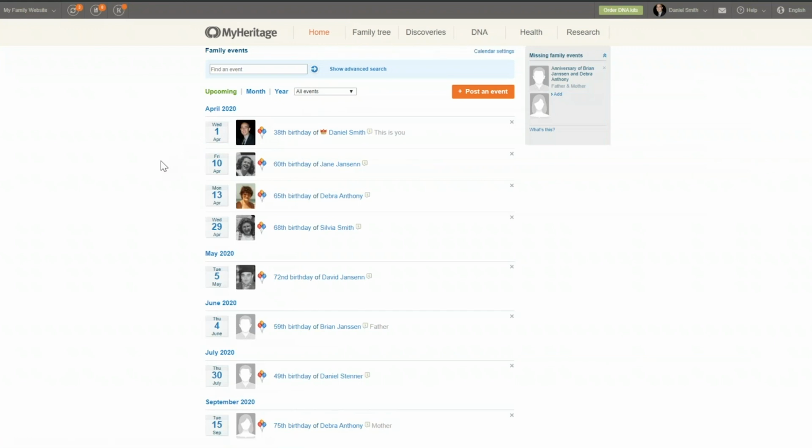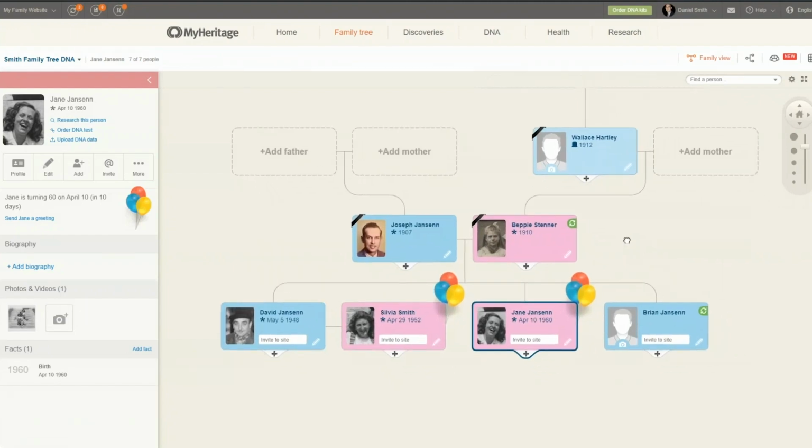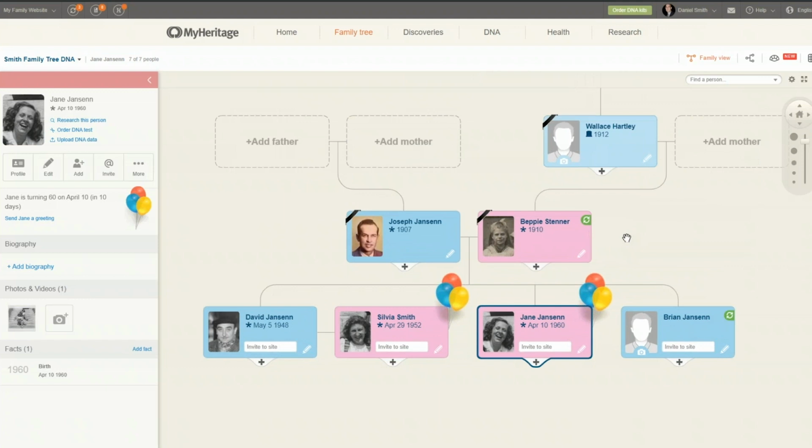MyHeritage will also alert you about those in the family tree. You see, in this case, this is the family tree, and 30 days before, you're going to start seeing balloons for a birthday, and you're going to see a red heart that actually looks like a balloon, and that will be for anniversaries.